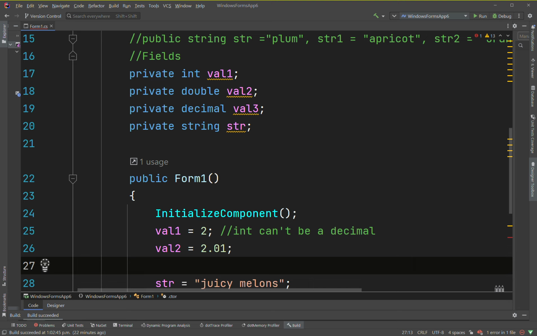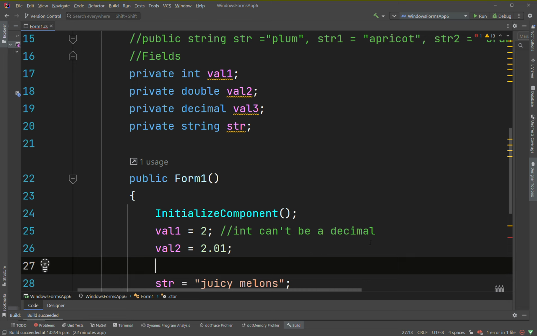So if you want to store more, you can use a decimal. You can also use a double, might be larger. I think it is larger. So you can go with a decimal. Probably just safest bet is to go with a decimal if you really need to. But I think a double might do it.